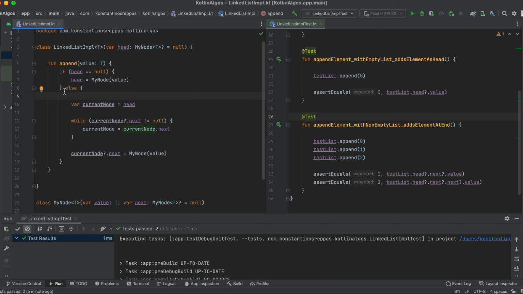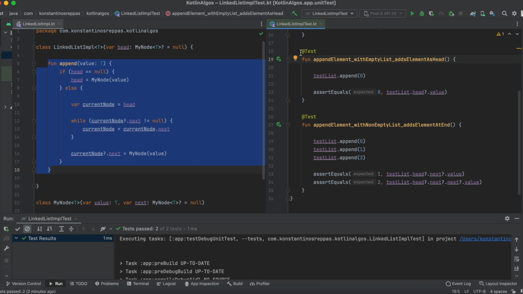And by the end, not only do you have a working function, but you get the test for free. And this for free, of course, is not actually free because we did it, but it was a fun process. And through this process, by the end, you can say that you have also tested your code, which is always very good. And in my opinion, you should always strive to have as much code coverage as possible.